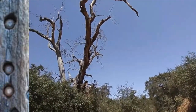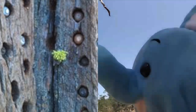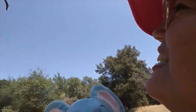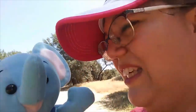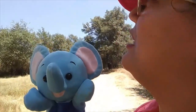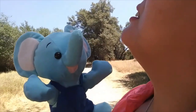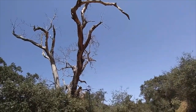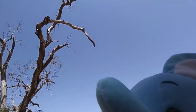So all these holes here are from great, great, great uncles? Yeah, exactly. Wow, it's like a family tree. Yeah, it is, literally. They all leave their own little drill and their own kind of footprint. That's so cool. Do they use them all? No, actually, they don't use all the holes that they make. They're hard at work, though.